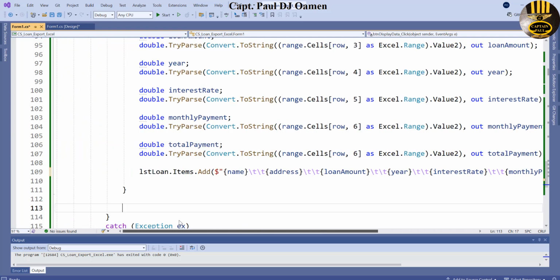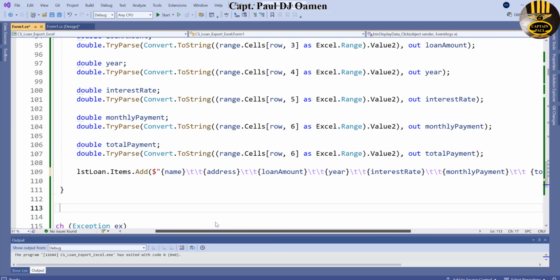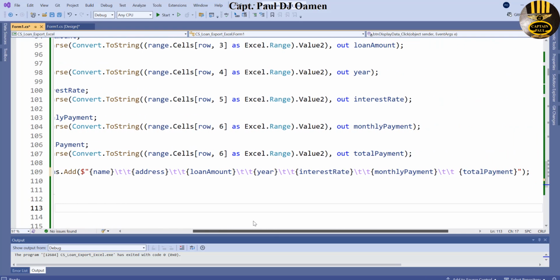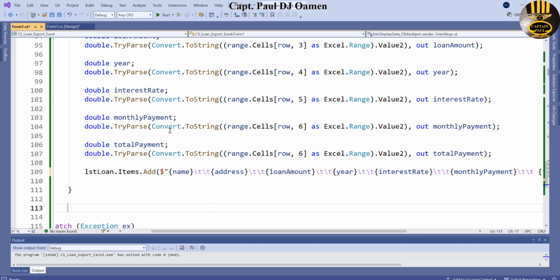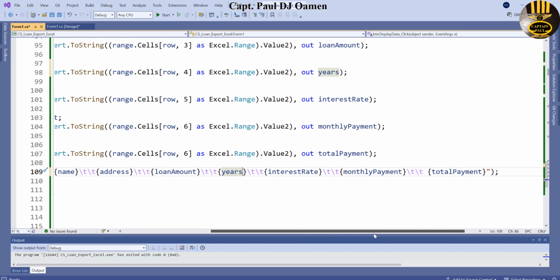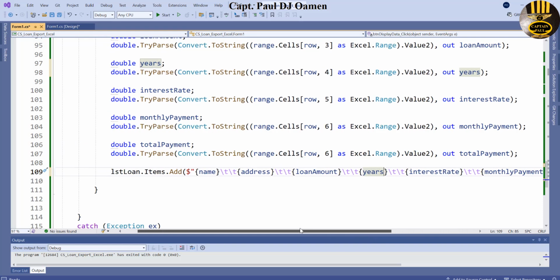Okay, that is it done. Right. So see here is sometimes a reserved word. Let me add an S to that. Let's call it years. And change this to years as well.